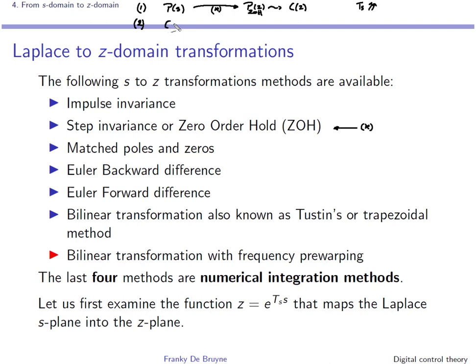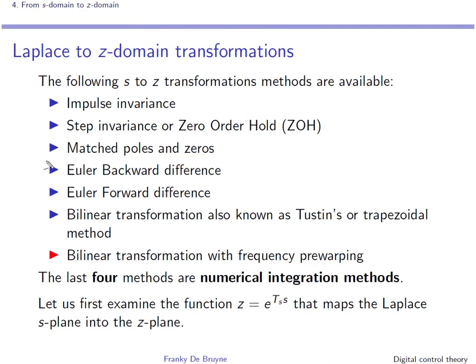Well, if you have done a design directly in the S domain, as you have done in last year's course of Fundamentals of Control Theory, and you would like to implement this controller on a processor, well, you'll have to discretize and go to the Z domain in order to have this description that you can implement on a processor. So you need a discretization step, and the methods that you're going to use are the ones that are over here. Okay, don't use this one because this is taking into account the zero order hold mechanism, and here this is not needed anyway. This is going to be used for TS, well, much smaller than the main time constant.